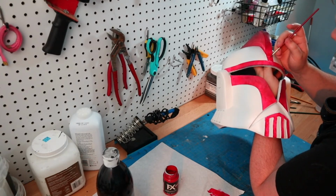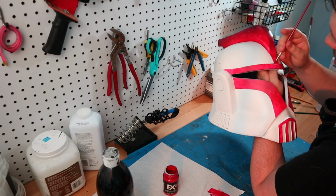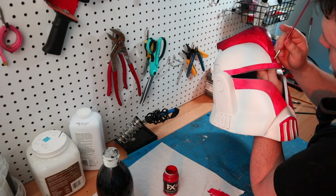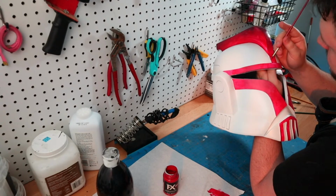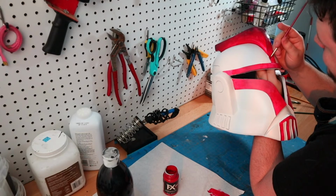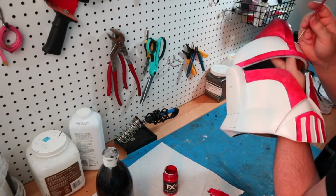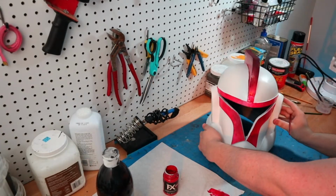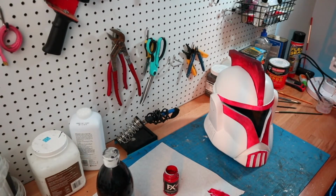There we go. Nope, I think we got it. There we go, yep. Ooh, that was close. Here we go. Just try to even that paint out a little bit. I think this is in a really good place already, despite only being one coat deep on that there.